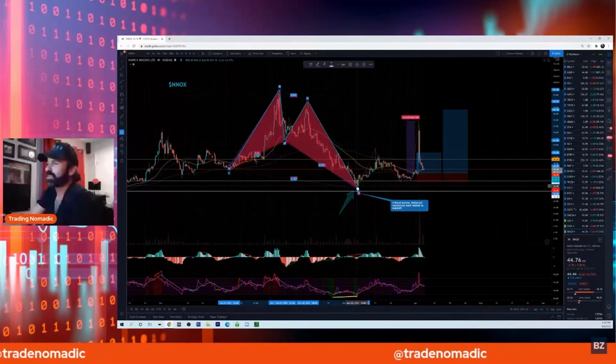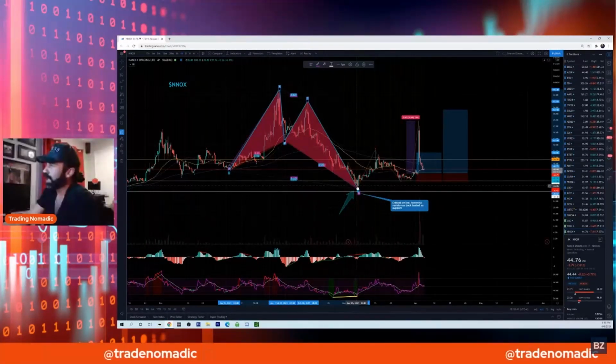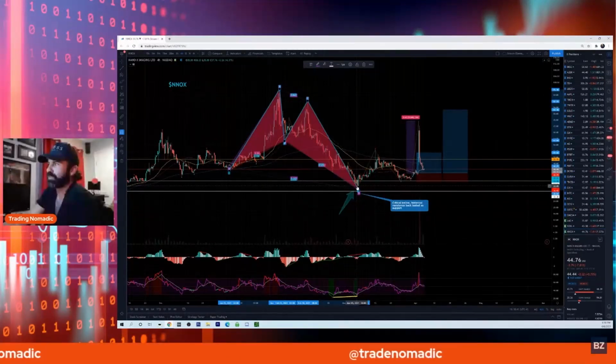But like I said, with a lot of these harmonics, just getting to that pattern completion zone, most of the time, not so much in the case of NNOX, but normally you're going to see a reaction, and you could call it a reaction low, or you can call it a confirmation low. You get that initial reaction, and the price action is going to come down a little bit after reacting, and it's going to retest it. It's like when you're jumping over resistance for the first time. Normally, you're going to see the price action come up. After that initial swing high, you'll see the price action come back down, test it to make sure that what was once resistance is now support, and then you see the positive price action follow.